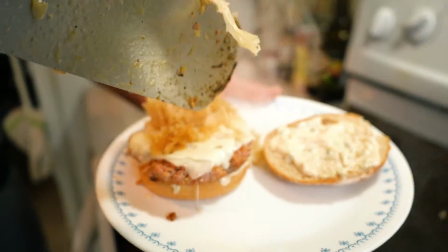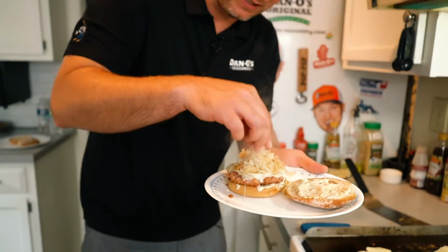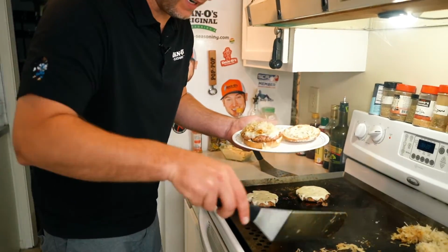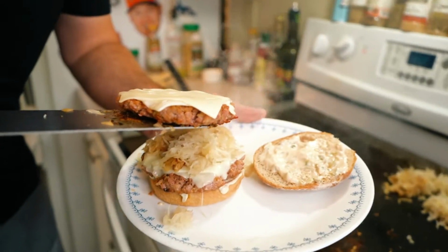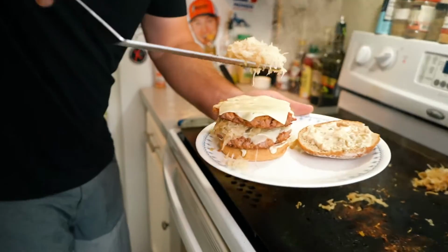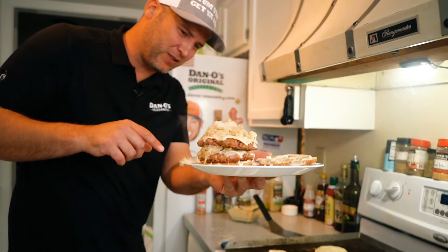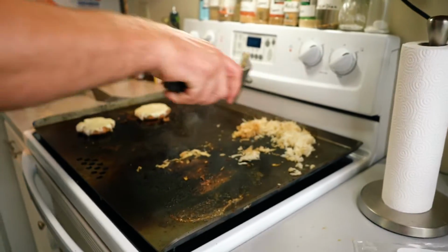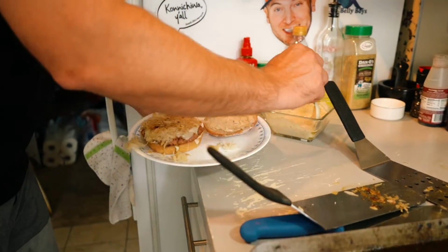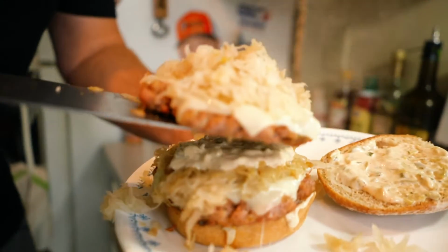Sauerkraut. Oh, we missed it. Here, watch this, watch this. Back on there. It's hot. Get back on there. Just like that. It's hot. All right. Burger patty. Whoa. Little sauerkraut. Just like that. It's going to melt that cheese real quick. Did we not do, oh, we didn't do the Thousand Island in the middle. Watch. It's all right. We're going back in. Set that there for a second. You gotta have the Thousand Island right in the middle. Just like that. Now we put our patty back on.